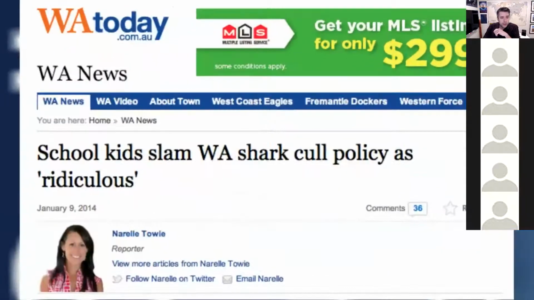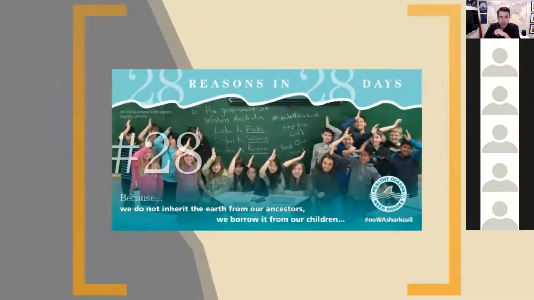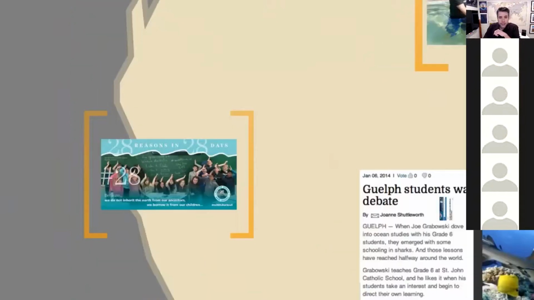It's pretty cool to watch my students become global citizens, watch them find their voice, and realize that even at a young age, they can have an impact with what they're doing. They did public service announcements in Australia. They did a video for Sea Shepherd in Australia. So it was really quite an incredible experience for my students.